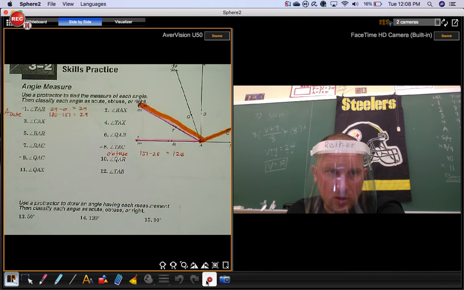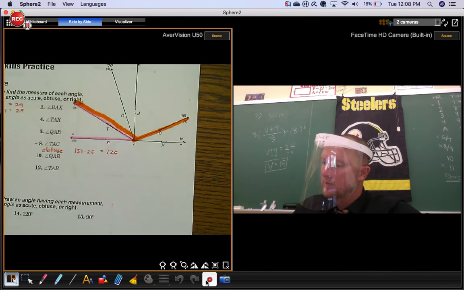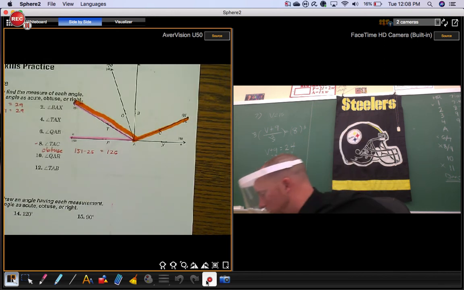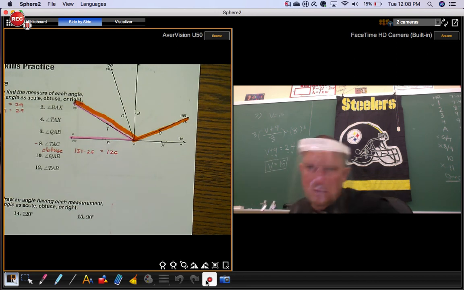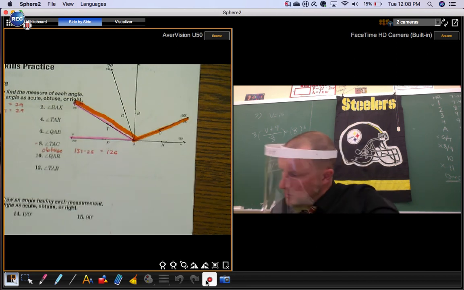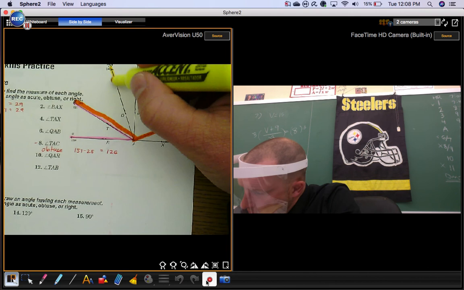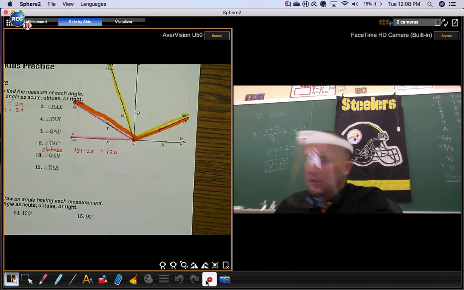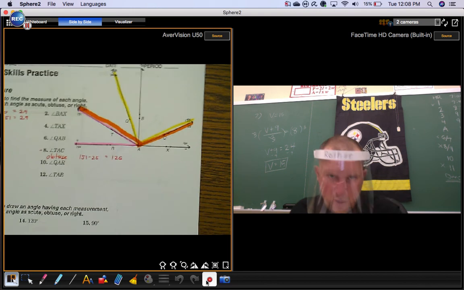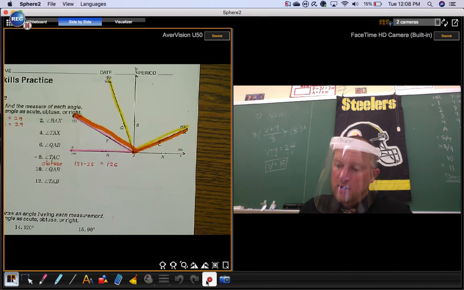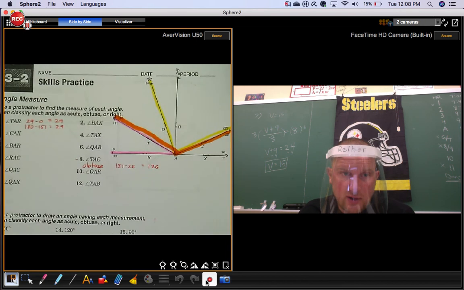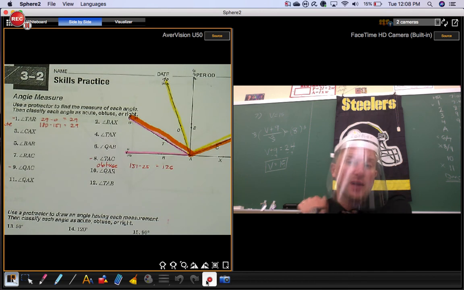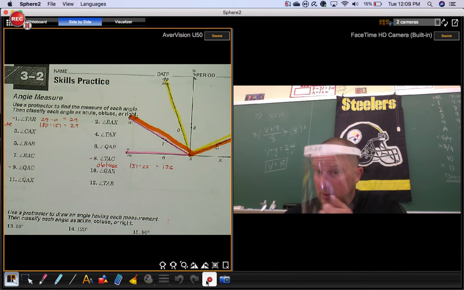Okay, we'll do one more. Let's look at angle QAC. Let me get a different highlighter. Try yellow. Angle QAC is that yellow angle. Now, when you look at that angle, classifying this one first probably isn't a good idea because you might say to yourself, well, that looks like a right angle. And if you write down that it's a right angle and you don't get 90, you might think that you're wrong, and you might not be.